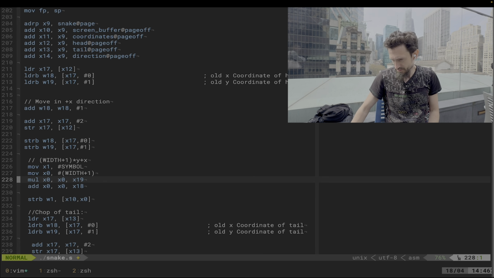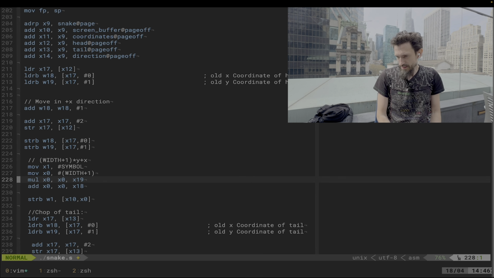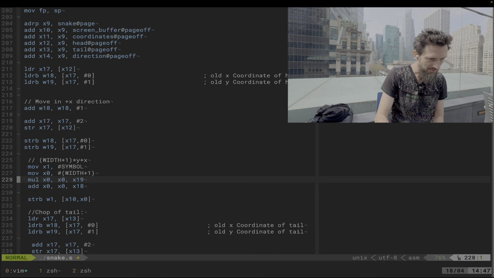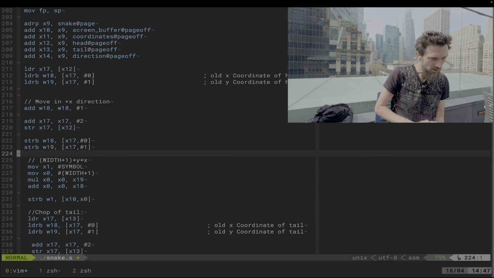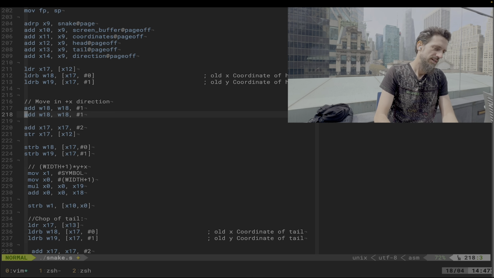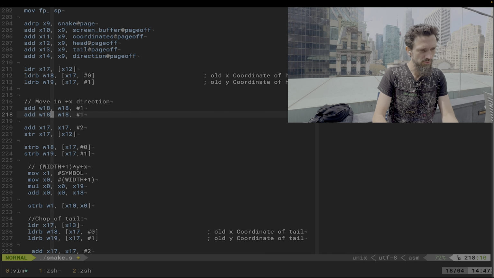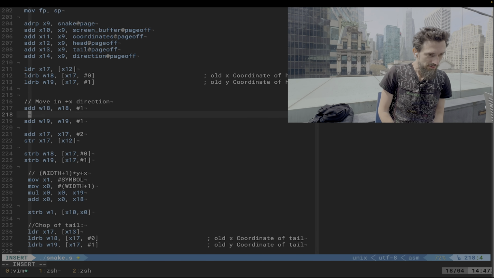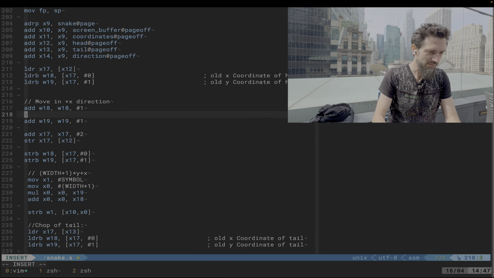So let's do it for the width, the height, the tail, and the thing. Okay. So we add here, somewhere we added the one for the direction. Now at one position we're going to do that also for the y coordinate. So now we need to move.